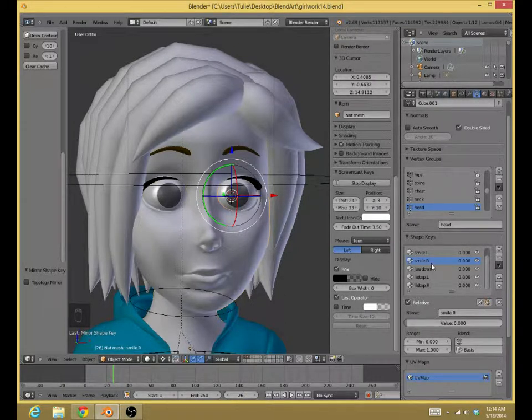And then I want her to smile on her right side. I could press I, and it'll actually insert a new shape key. Now I can jump forward and then just give her a smile. I'll just go forward and then create her smile and then press I again. And yeah, it's actually animated.